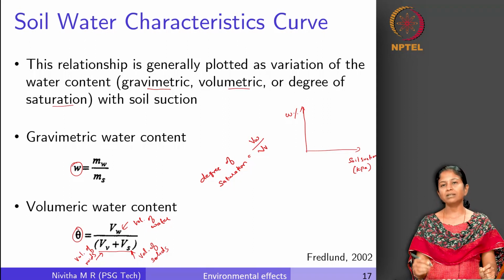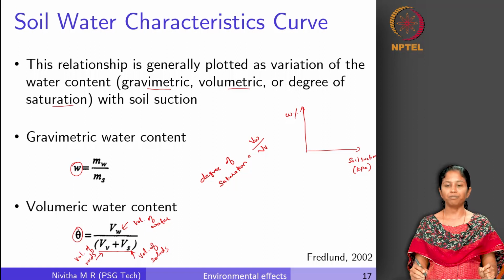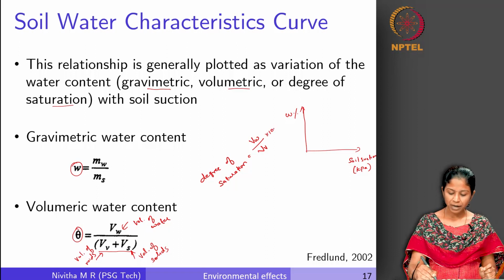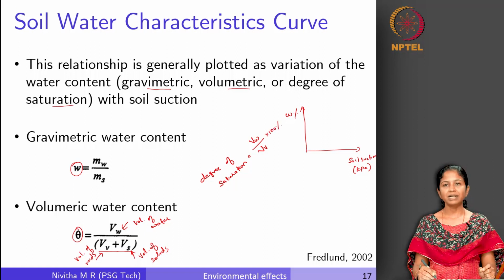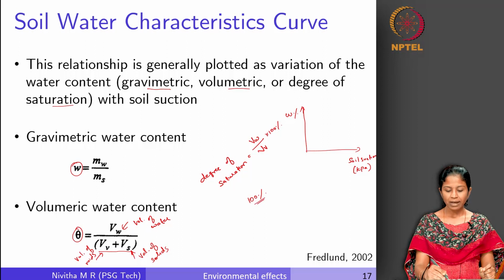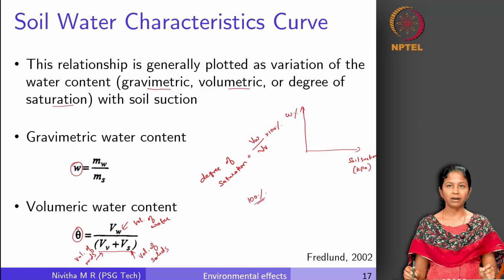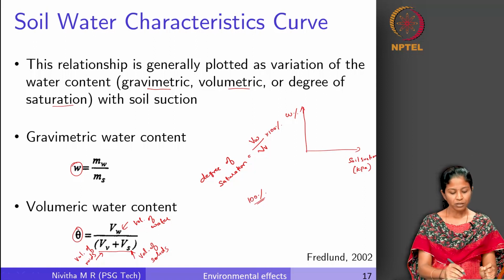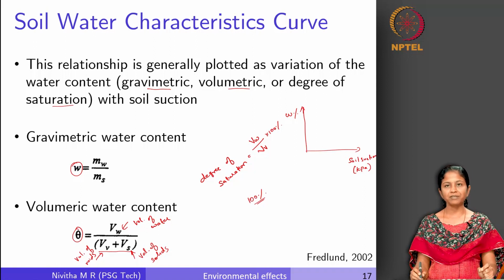So, in my voids, what percentage of my voids, again we multiply by 100. So, what percentage of my voids are filled with water? If all my voids, 100%, are filled with water, then we call the degree of saturation 100. If there is a lesser percentage, then we associate a lesser value. So, this is what is called the degree of saturation.